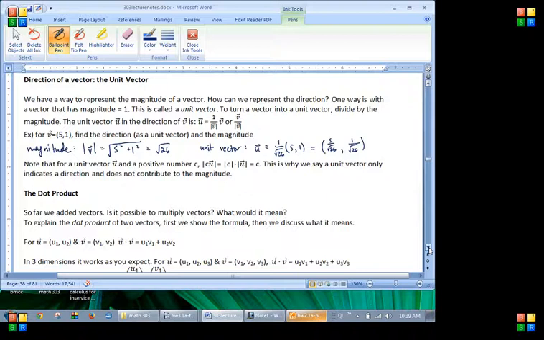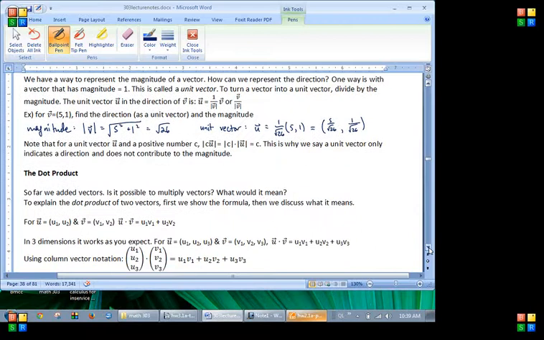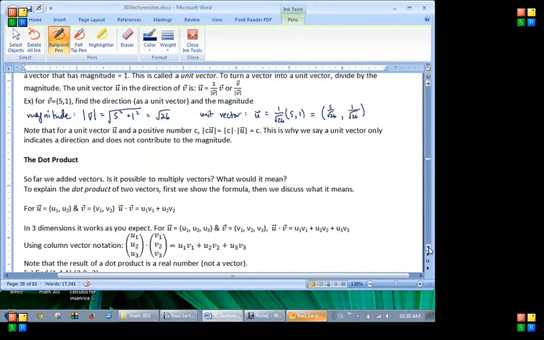Okay. Now, I mentioned before that we could write vectors using column notation. Using column notation for dot products is really nice because this lets you pair up the matching components visually: U1 V1 plus U2 V2 plus U3 V3. And a super important point: when you take the dot product of two vectors, what's the result? It's not a vector. It's a number. So the dot product between two vectors is a number.